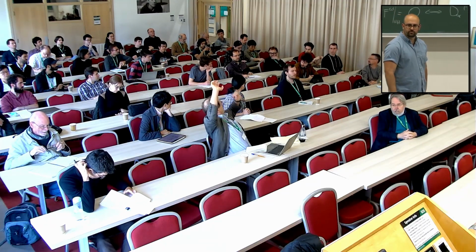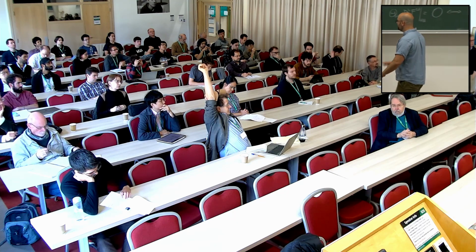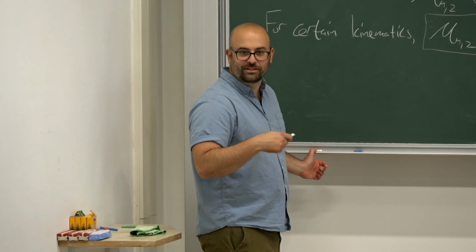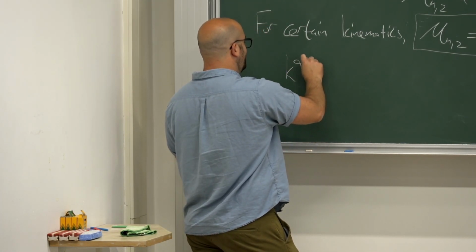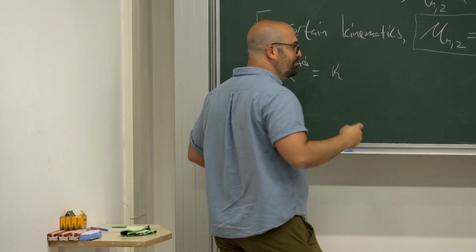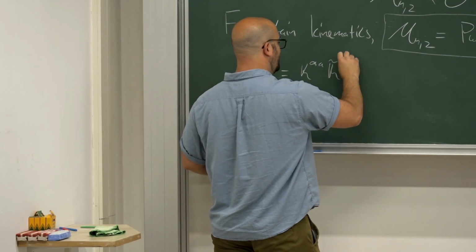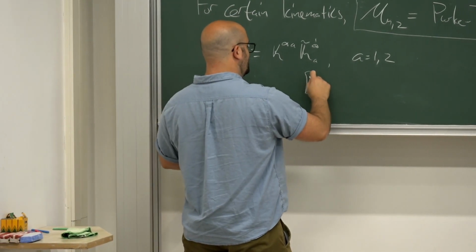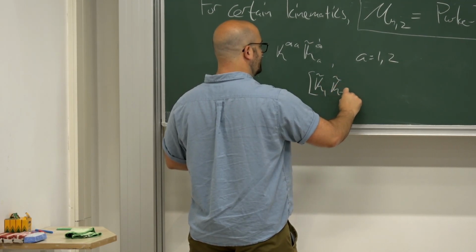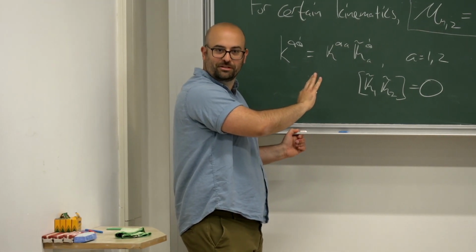Sorry, this Parke-Taylor, in this particular sector, is not just a dimensional reduction. It's important to emphasize that that's not the case. The reason I said this for certain kinematics is you have to think about how to write a null vector in 4M dimensions that respects this hyperkähler structure, this paraconformal structure. One way to do it is k alpha alpha dot is equal to a sum of two simple null vectors, so you can have kappa alpha a kappa twiddle alpha dot a, where a goes from 1 to 2. Then you get a constraint, which is that the square bracket of kappa twiddle 1 and kappa twiddle 2 has to vanish. If you count the number of degrees of freedom here, exactly 4m minus 1 is left over. So this is a good parameterization.